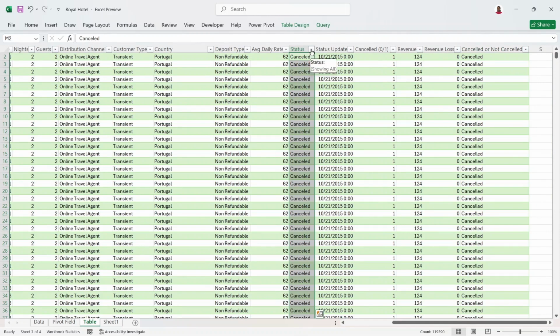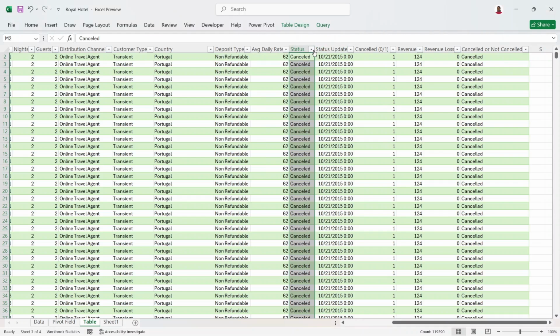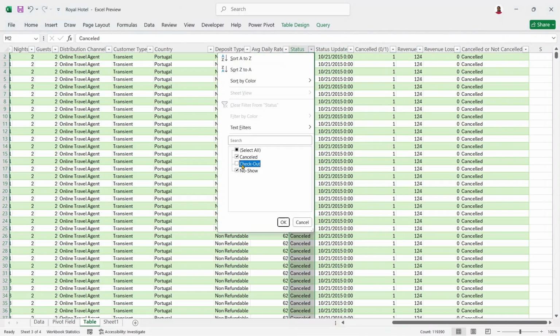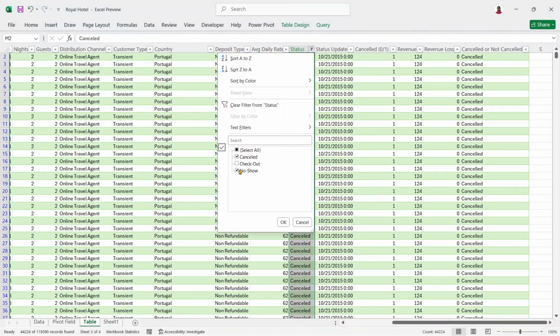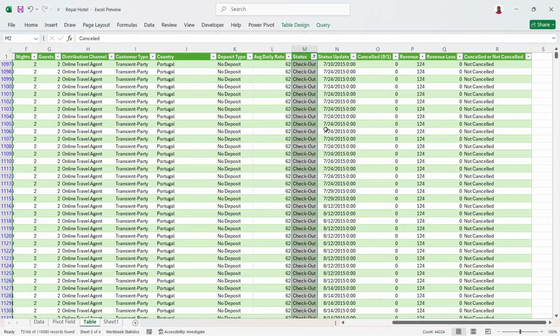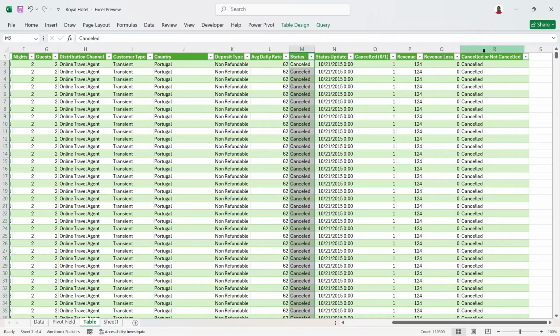Oh, I just realized we also have a cancelled or not cancelled. Cancelled, checkout, no show. Okay, this is a checkout or no show. So we're going to have this with us. Let's see something. Select your cancelled, select checkout, click OK. Like I said, I made a mistake too with my spelling.